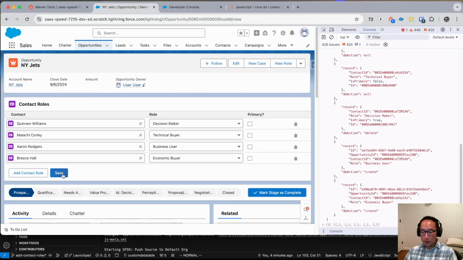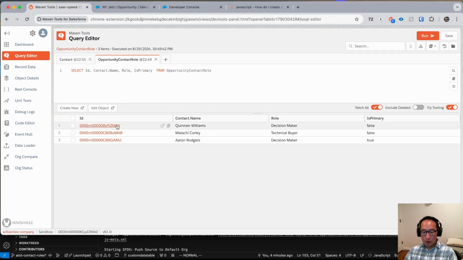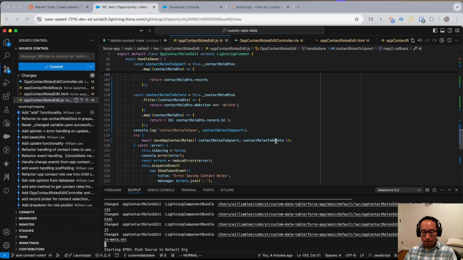Okay, now I click save. Now it worked. Okay, now it worked. So this Aaron Rodgers, these two IDs should stay the same. This ID should change. Great. And okay, so that all worked, right? Looks like a syncing glitch there. Typical Salesforce, but we worked through it.